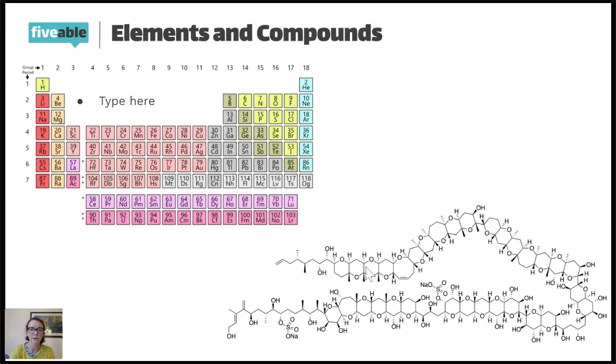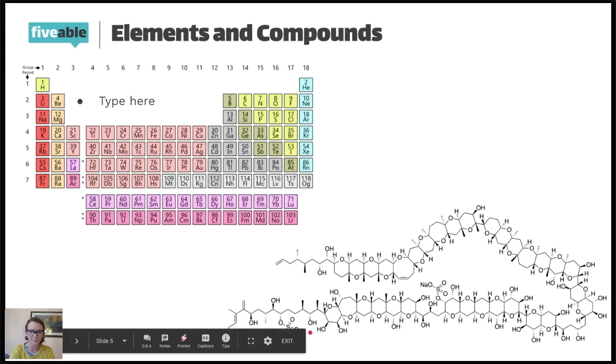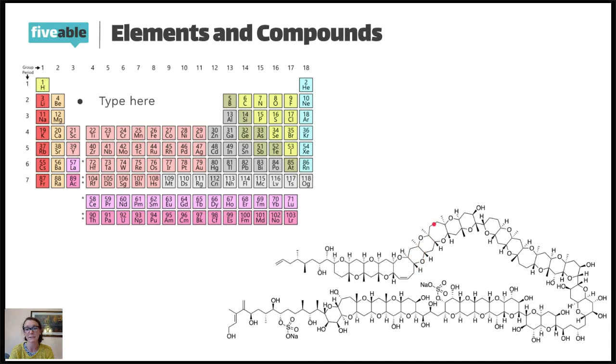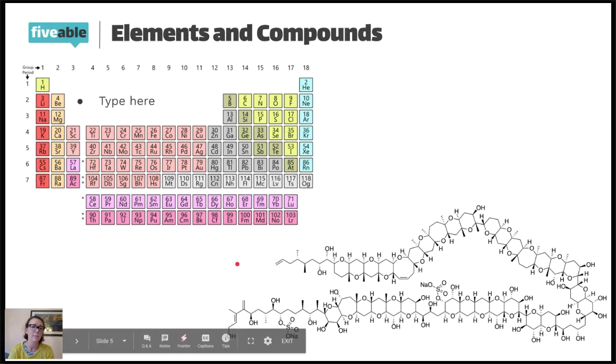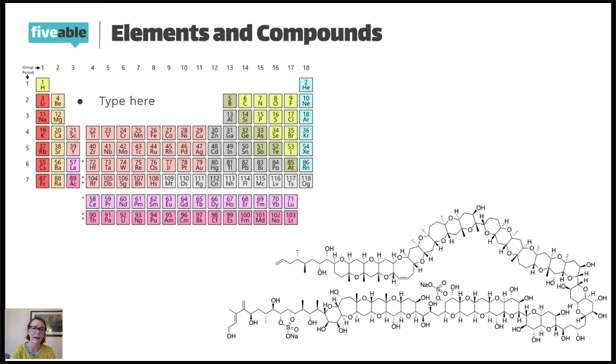Something that I'll point out, just because we're going to talk about it a lot, is that every single junction that you see here that's not labeled, every single intersection, is a carbon. And carbon is going to be the most important backbone for all living things. And we'll talk about why there are specific properties of carbon that make it really useful for creating our macromolecules. Okay, so elements versus compounds, just be aware of the difference. Compounds can be broken down, elements cannot. And you can always remember the periodic table of the elements if you get confused about that.